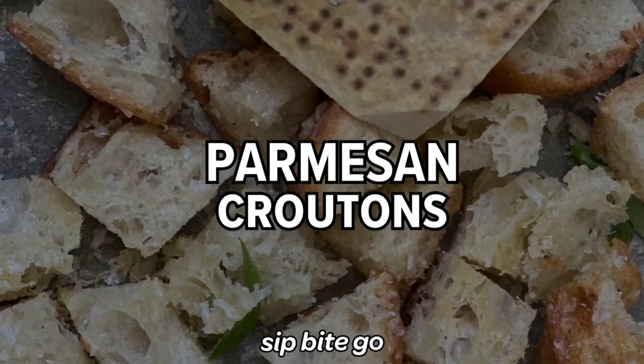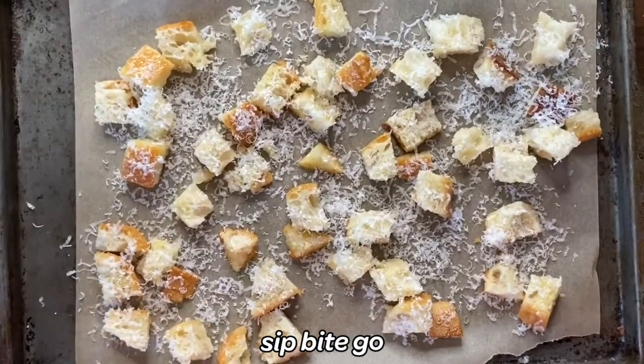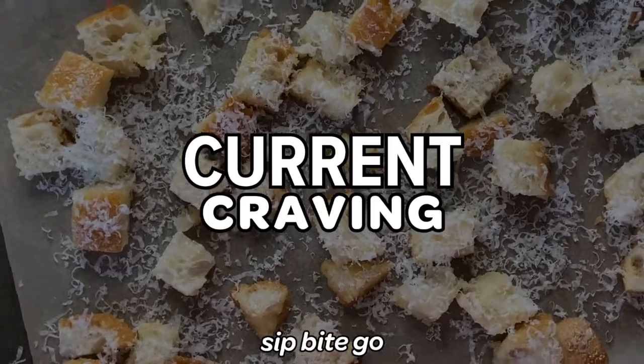Don't these look delicious? They're oven-baked croutons loaded up with Parmesan cheese.